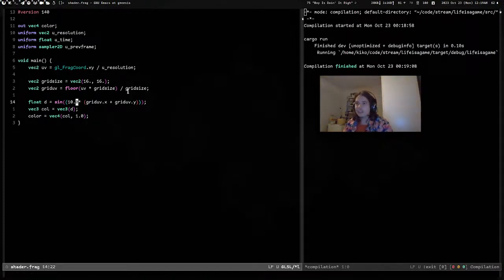Okay, let's see. How do we do this? We probably can do something like a threshold or a ternary operator or something like that. Yeah, let's just do, if this is smaller than 0.5, or let's do 0, I guess. Then we set this to 1, otherwise we set it to 0.